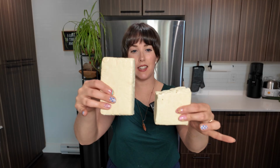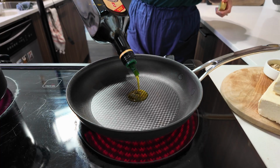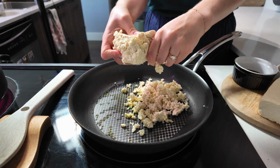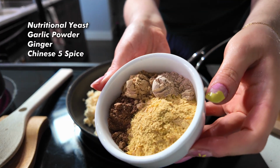So what I have here is a block and about a half of extra firm tofu. This is going to be our main protein source, as you have probably gathered. And this is so easy. This is the easiest part of the whole recipe. Okay, maybe other than throwing spaghetti noodles in a pot. This is the second easiest part. We're just going to literally crumble these blocks of tofu into a hot skillet with about a tablespoon of oil, and we're gonna season it really nicely.